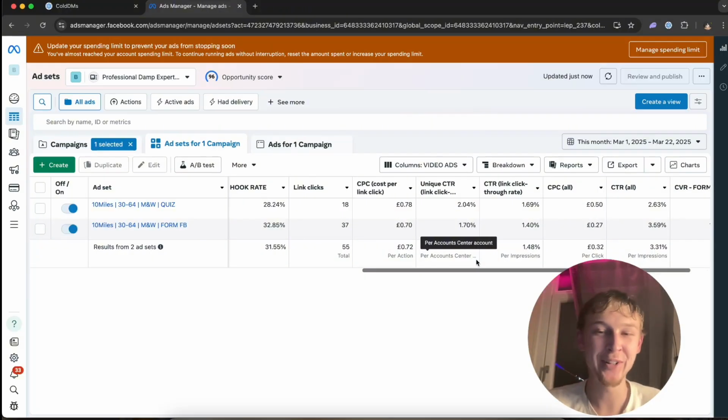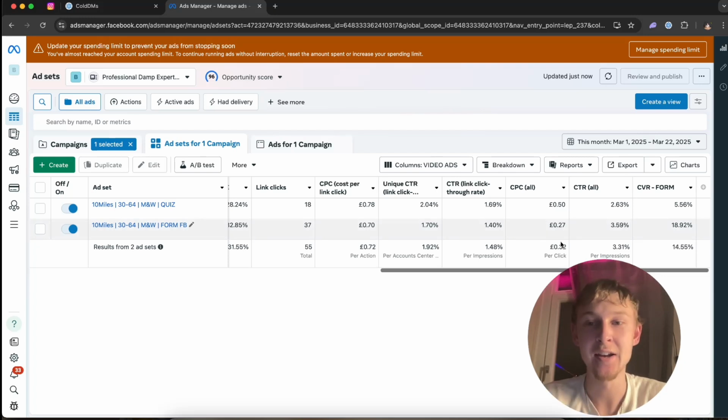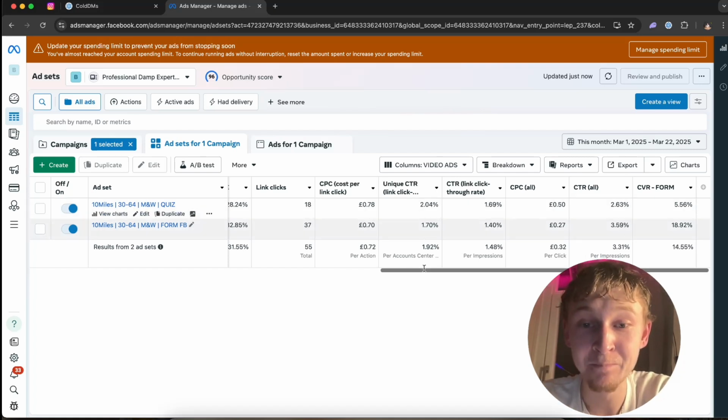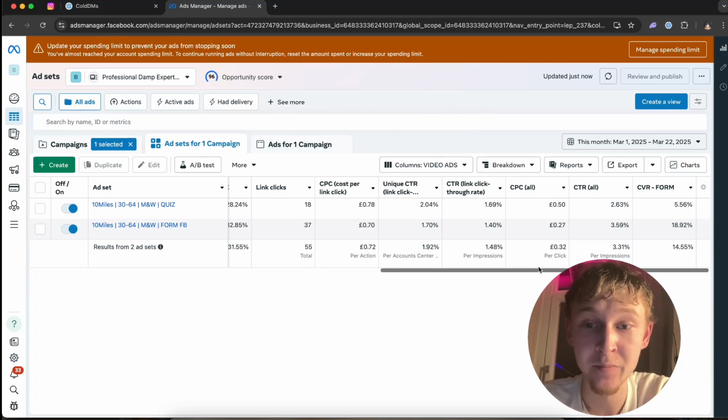It's been a bit more than a day just now, and we're about to see the results. What happens after a day of running these ads, comparing landing pages versus Facebook lead forms. But just to start off, you have to see that this ad itself is performing really well right off the bat. We have click-through rates, 3.59%. We have link click-through rates, 2% even. And we haven't managed to get that many clicks on the landing page itself.